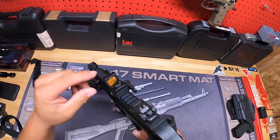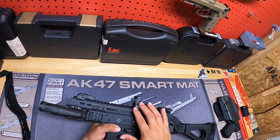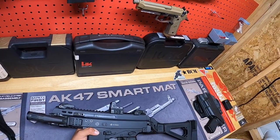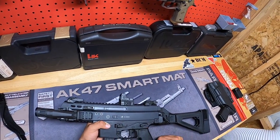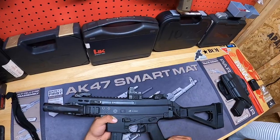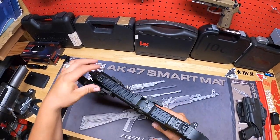It's a red dot. It takes a battery, so it's adjustable. This is the Type 1 version. I had to take this off of my FNX Tactical just because I was getting that problem of it shutting off and turning back on with recoil. So I just took it off and put it on this. I ordered the American Defense low mount for it, and it works great.